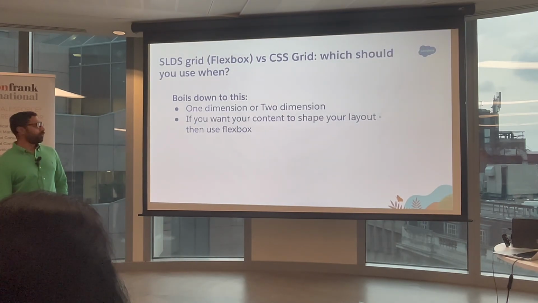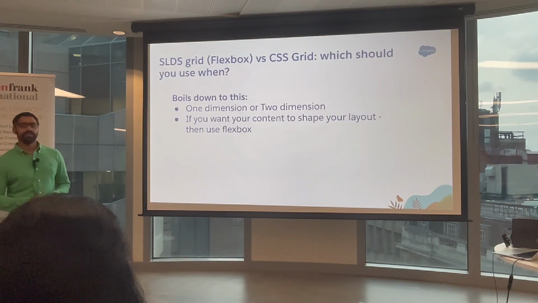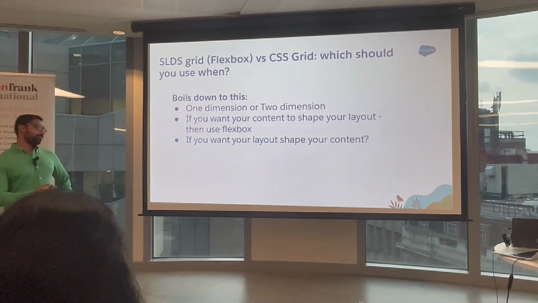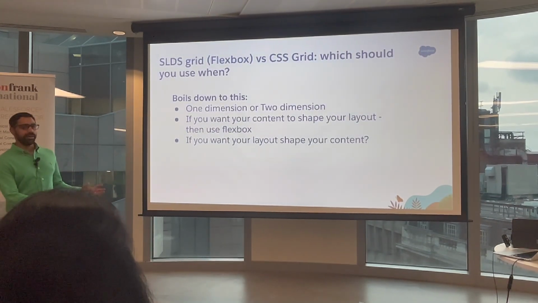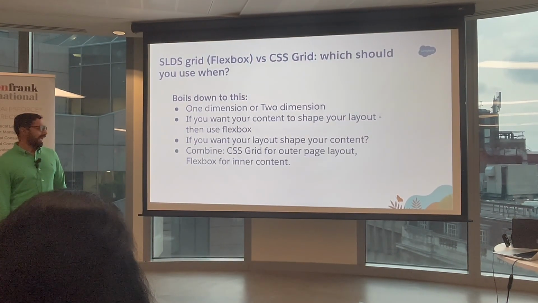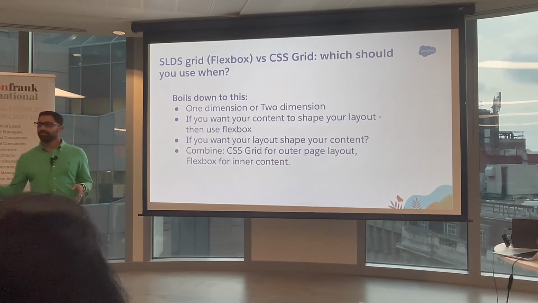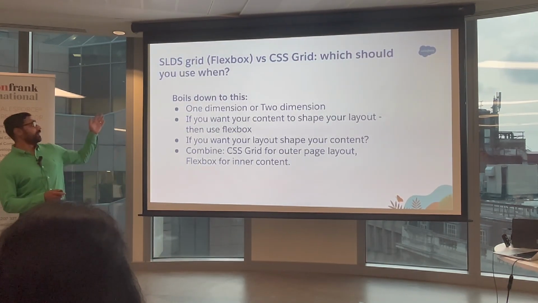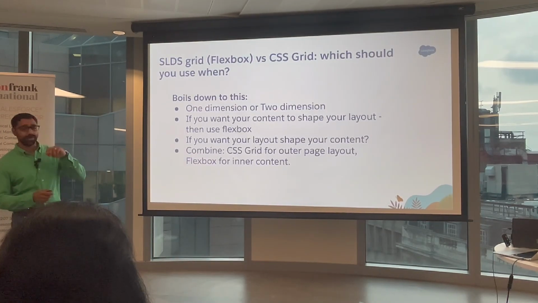And if you want your content to shape your layout, then use Flexbox or SLDS Grid. If you want your layout to shape your content, then you will be using CSS Grid. And it's not just one or another, right? So you can mix and match both of these things together. So you can use the SLDS Grid and the CSS Grid together, right?